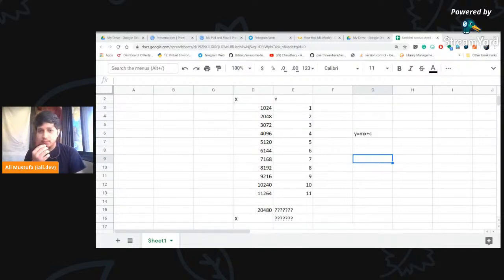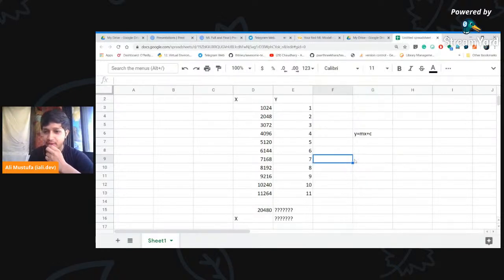Ideally, you can use the formula which is inbuilt. So we are going to calculate m, obviously. And we need to get the output, that is the y. Then we are going to calculate c, that is the intercept. And then we are going to pass x, and that is going to give us the output. So y is going to be an equation.